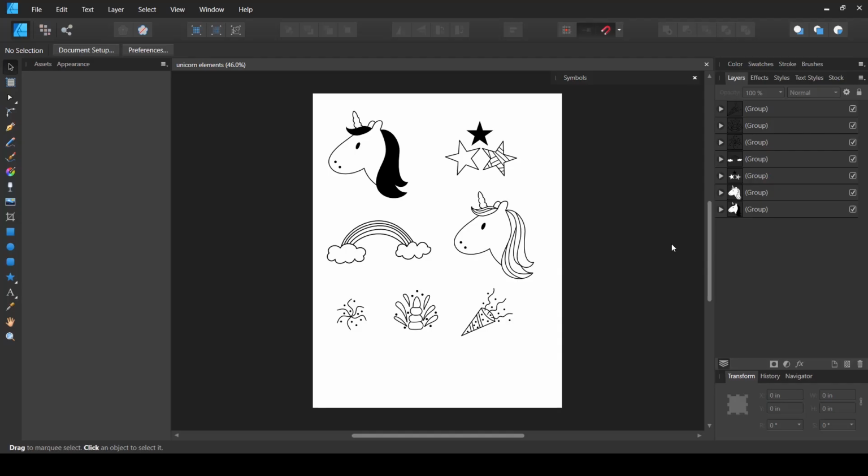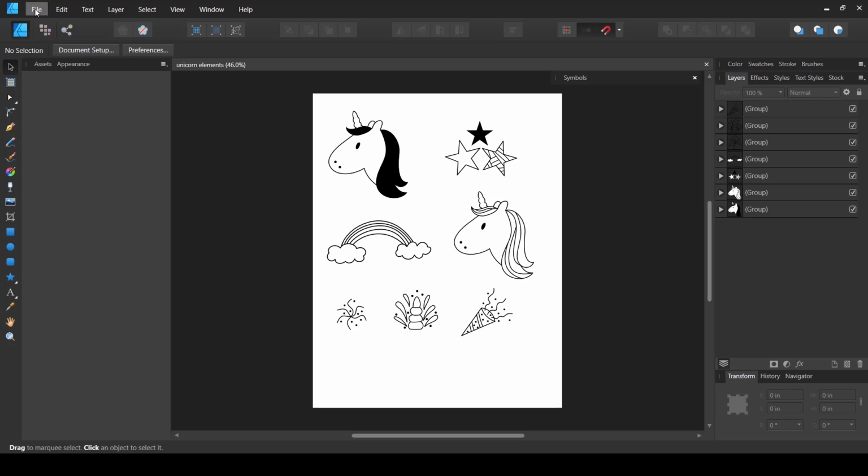In this first method I will be using these unicorn themed elements that I have created in one of my previous tutorials, and you can download these elements. Actually these first four elements that I have provided in that tutorial, you can find that link in the description of that tutorial. I'll put the link in the card above. So let's just get started with this first method.